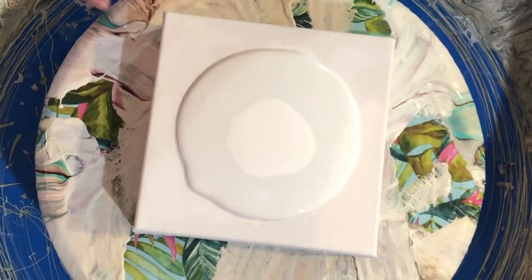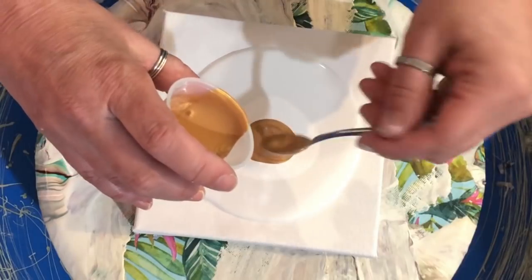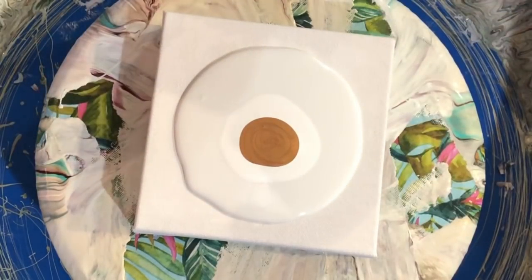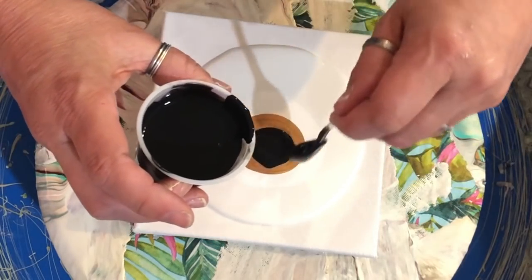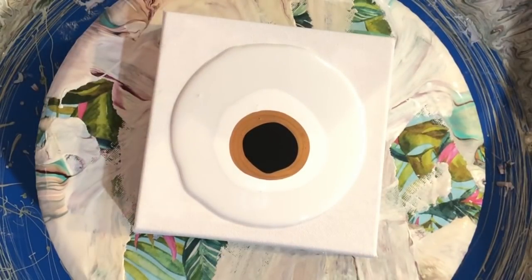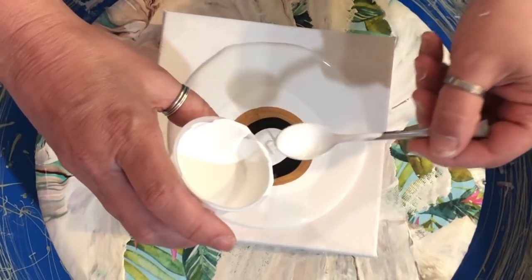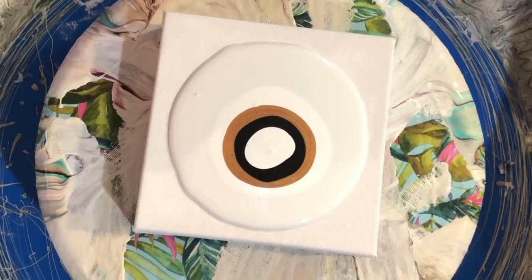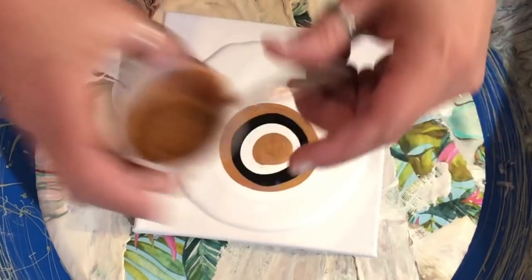Gold. This is a little piggy called Harvest Gold. This is Black Oxide by Amsterdam as a color. And we'll do white again. Gold again. And black again.